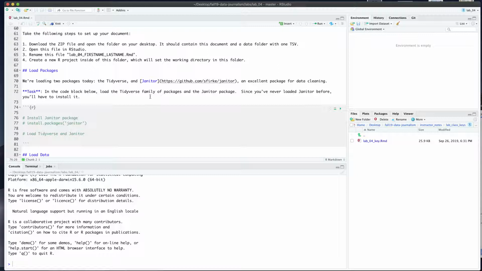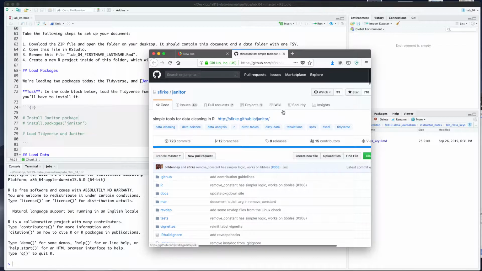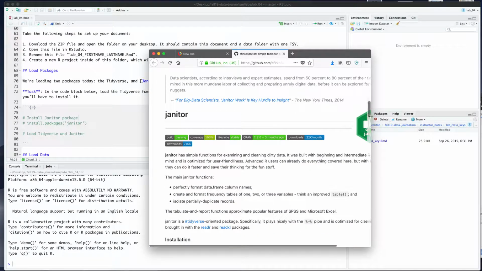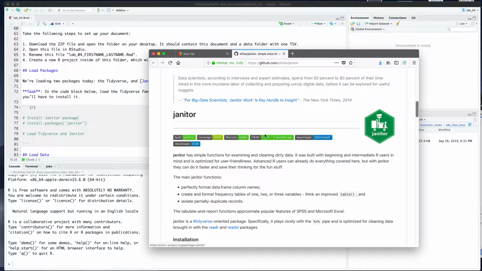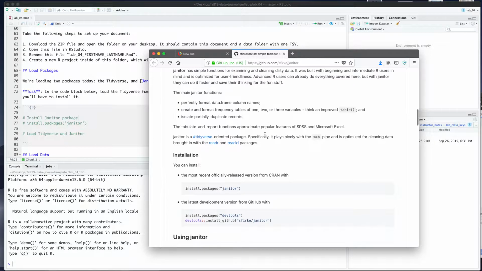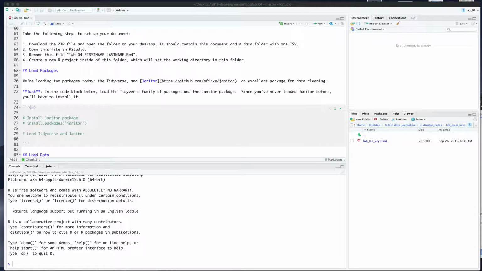We're also going to use a new package today called Janitor. I can command click here to open links in these docs. This is a really cool package that SFERC released, and it's got a cool little sticker of a janitor. It's basically all about data cleaning. It makes a lot of data cleaning tasks sort of easy, and we're going to be using it for one very specific thing today. So this is the second package we've worked with.